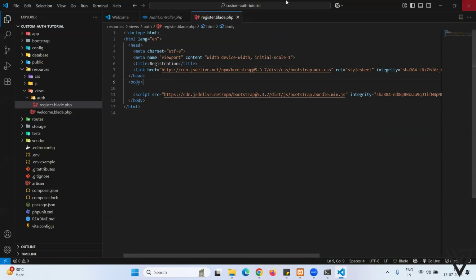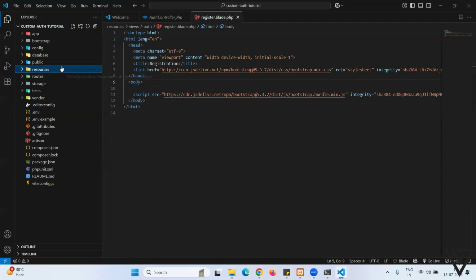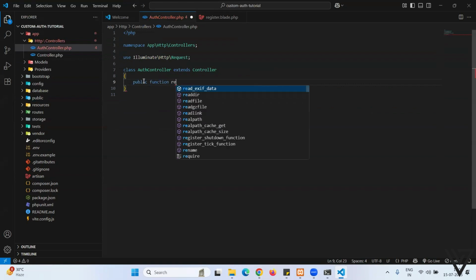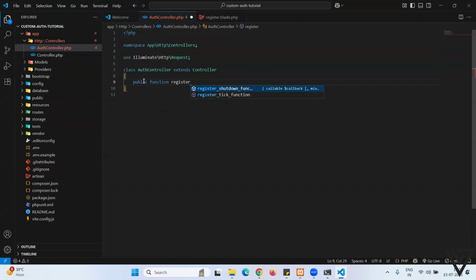So we have a blank page so far, and now we're going to work on the controller. We already have the controller, we just need to create the method. The very first method in our logic is going to be a public function. This is how you're going to type it. Let's say registerView. What name do I give? What do you think? Register page, register view. You can give any name you want.